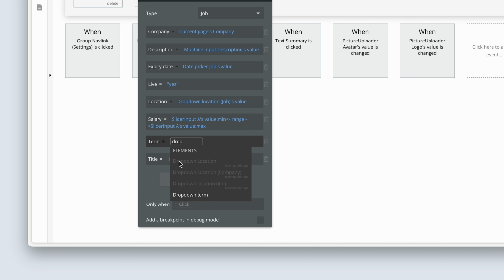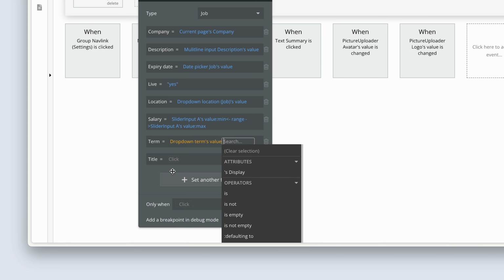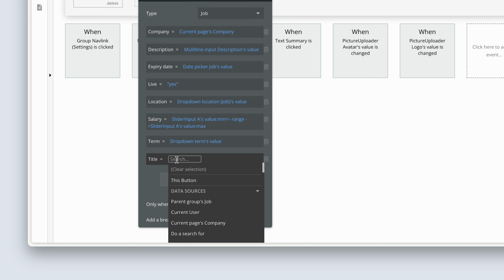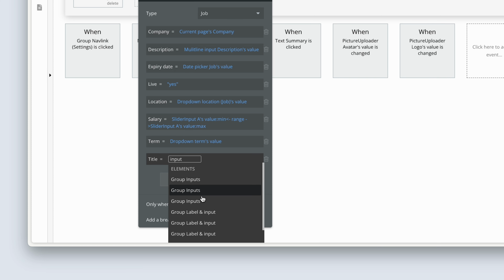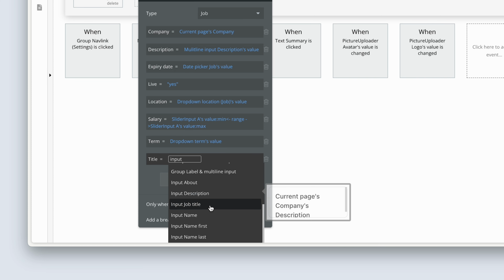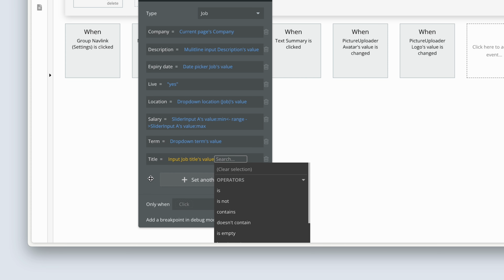See how Bubble has actually disabled these other drop-down options because term is of type option set term, and the only matching option set term is this one here. So that's really useful. Then the title is the input title. Job title's value.